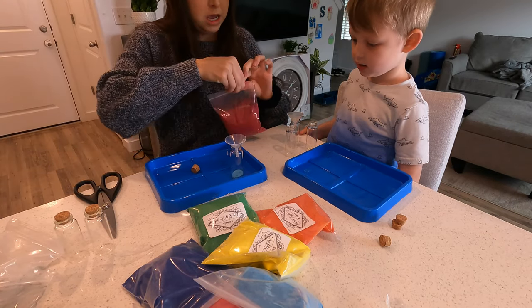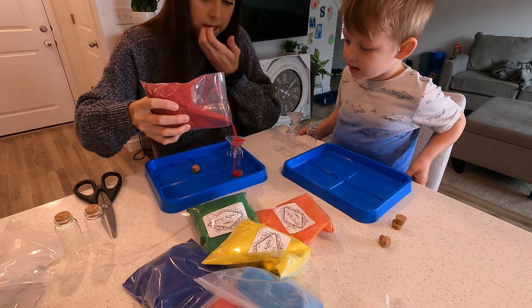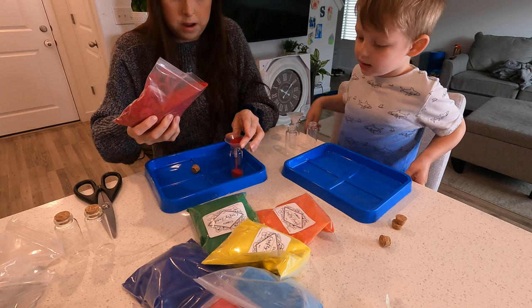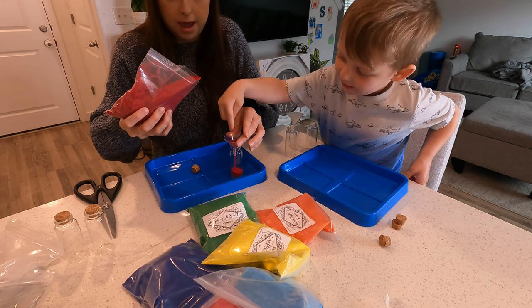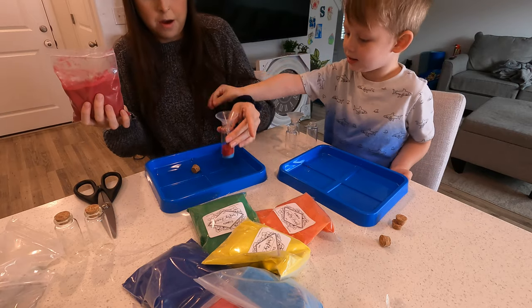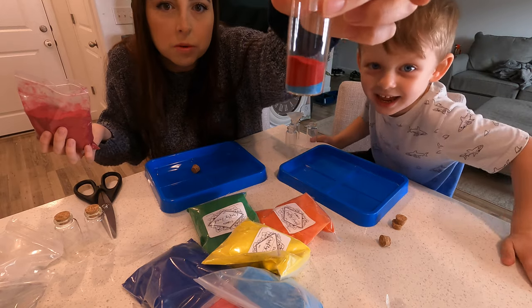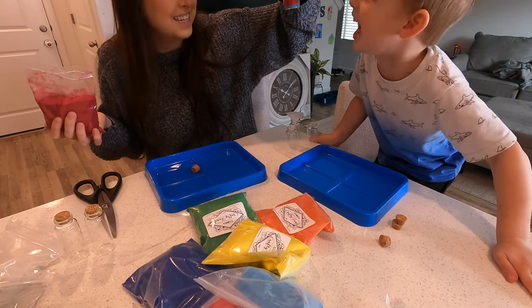Ooh, those are wobbly. Okay. So then we do the red. We kind of want it all layered like that. Oh, that's a lot of red I did. So you see how it creates these really cool layers? That's what we're doing. Do you see that, bud? Is that so cool?